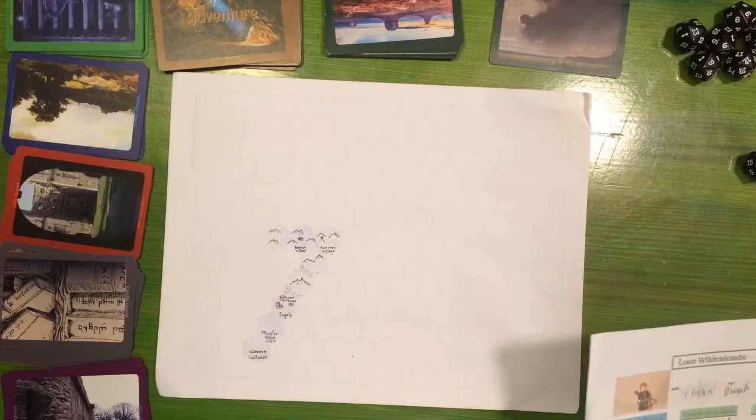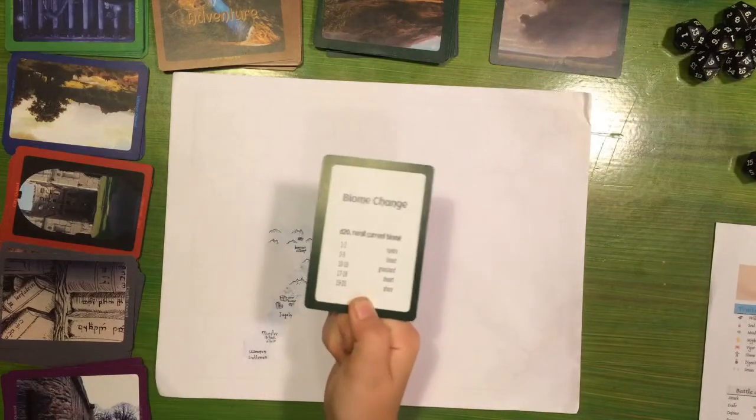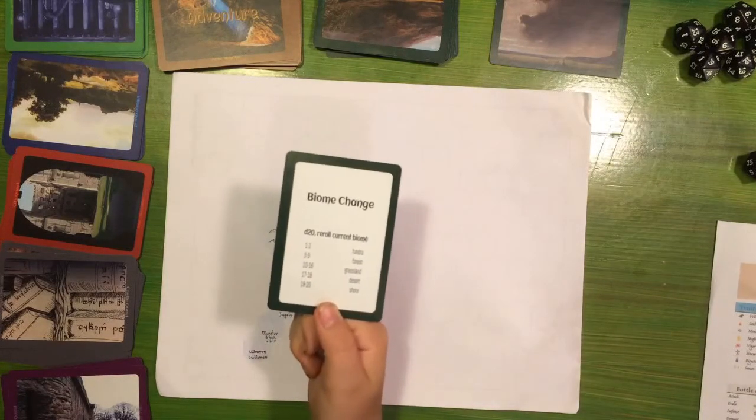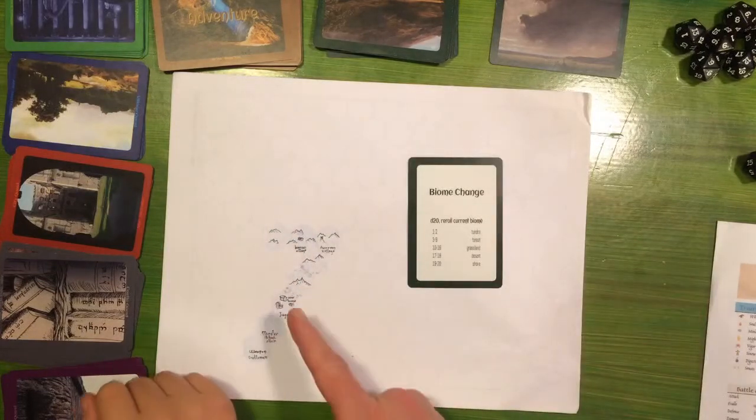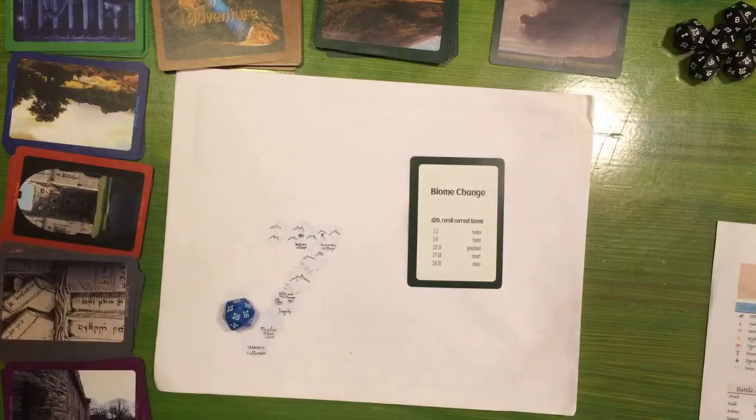Okay. Let's see what tomorrow holds. Biome change. Which hex space is that? Right there. That one? Yeah. Okay. I'm getting scared. I hope it's not forest or grassland, because that always happens. Yay, it's desert. A cold desert. No more walking on the freezing ground. Now we're walking on the cold sand.